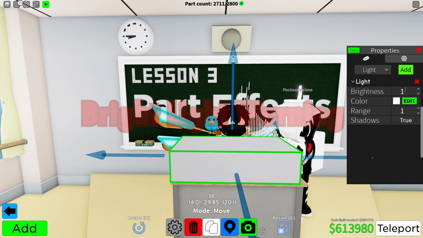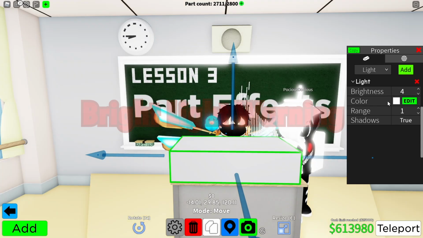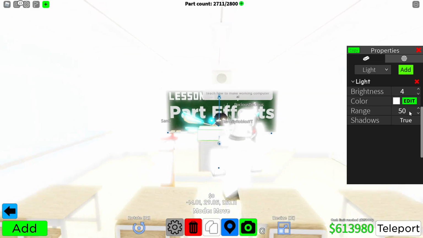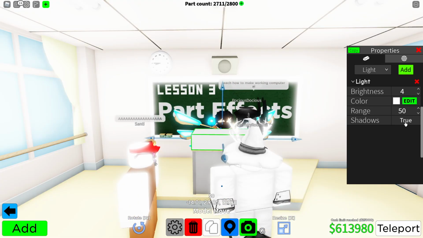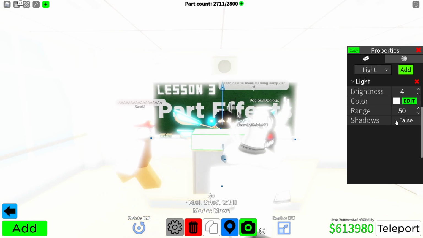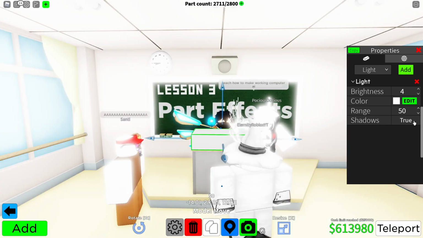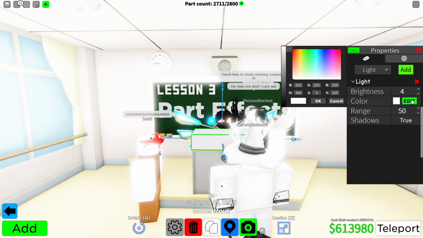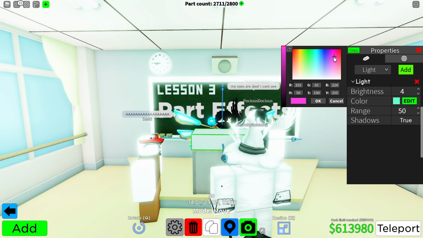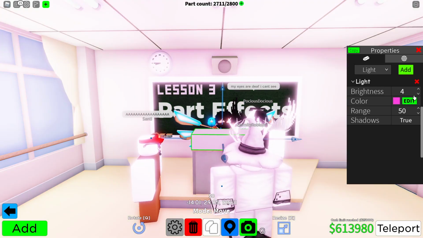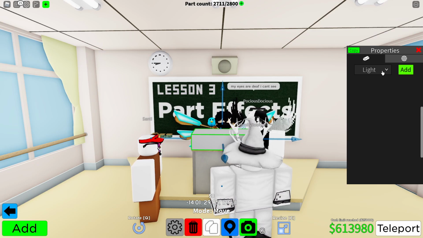If I make brightness 5, it's going to be really bright. If I make range 50, it's going to be blinding. Shadows, false and true: if it's false, it makes it really bright. If it's true, it takes in the shadow. The color, you can make it blue, kind of like a neon light. But that's basically it for light.